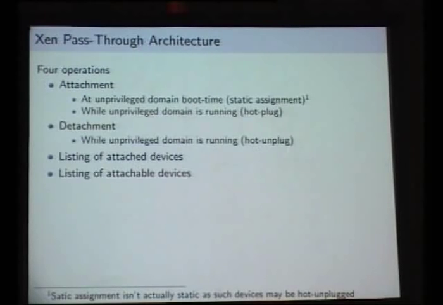How does pass-through work in Xen? I'm going to talk about that a little bit now. There are four operations that form the system. The first two are quite complicated. The last two are extremely simple. We need to be able to attach devices. So you can think about this as hot plug. And in fact, that's how it kind of works internally. So you add a device. You could do this at boot time. You could do it later on while the system's running. And then you can do the reverse. You can detach devices while it's running. So that's hot unplug. And then you can list the devices that are attached. And you can list the devices that are eligible to be attached.